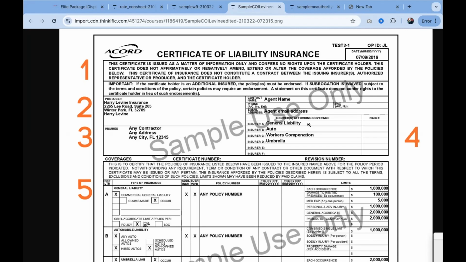and let your carrier know that you will be making changes as far as the certificate holder, to let the insurance company know that that's what you're planning on doing, and not to give you any other authorization to be able to change the values or anything like that on the insurance policy.